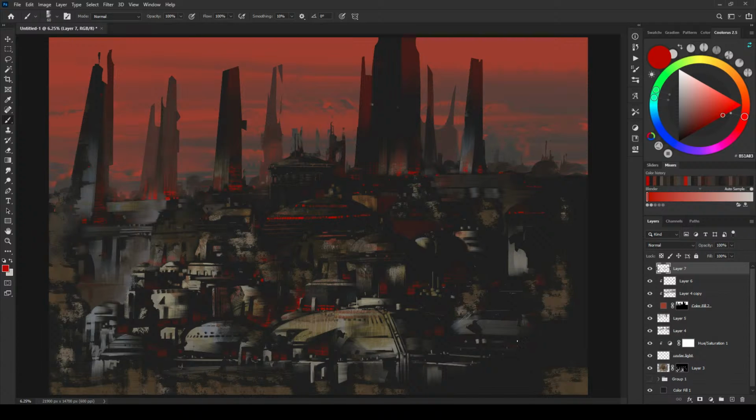Maybe some of these areas of shadow should have some. Erase that out there.